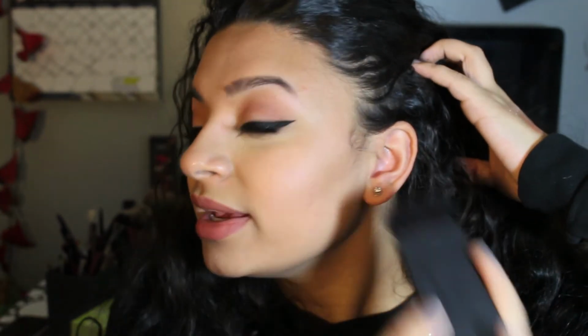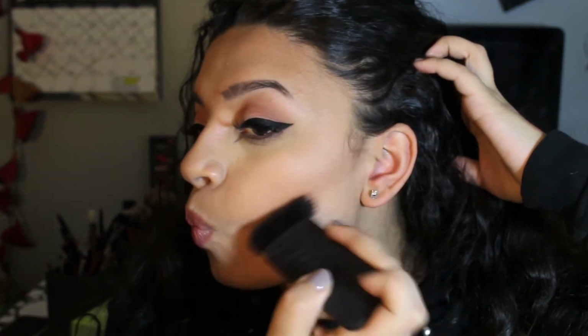Ita brush. This has made my contour life so freaking easy, and it's made my contour strong. Like, real strong. My contour is on fleek, yo. It looks amazing, and it's really effortless. All I do is blend it out a little bit and I'm done. I really don't have to do much. Love this thing, and it's $55, but it's worth it, girl.